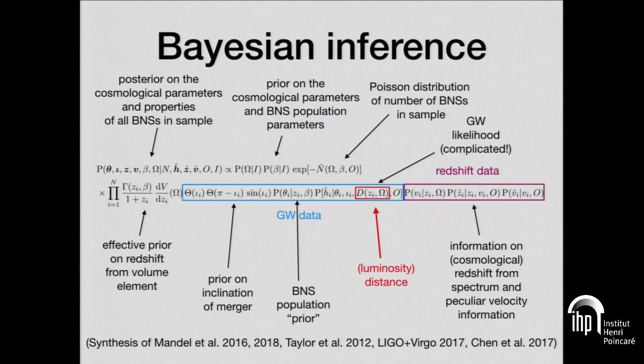Then this part here in the longer blue box is everything that you know about the merger event itself. The one thing I've spelled out here is that you've got a sinusoidal distribution in the inclination, again, because effectively you're saying they're pointing in random directions. Then you've got a prior, for my model of the population tells me a priori how likely different mass ratios and so forth were. And then the heart of it, the actual data you want to use, is the likelihood for the gravitational wave strains, which depends on the properties and the inclination, but in particular here, the luminosity distance to the system. So all those different sources of data are in here, in a unique way that Bayes' theorem specifies.